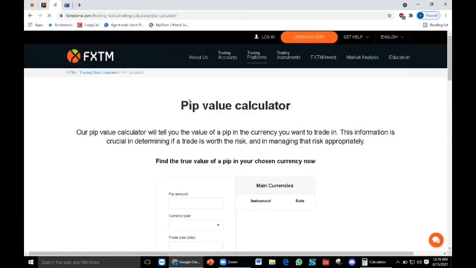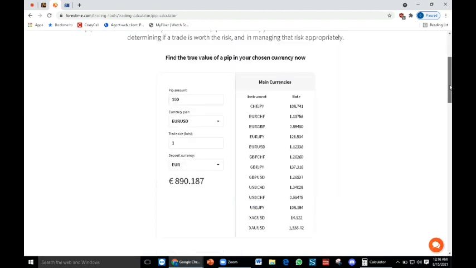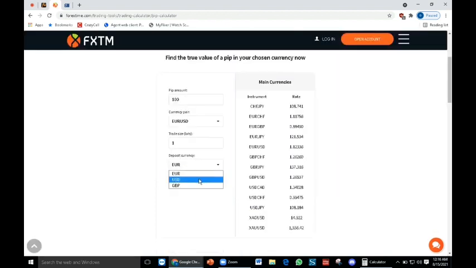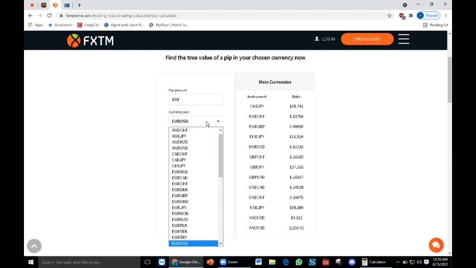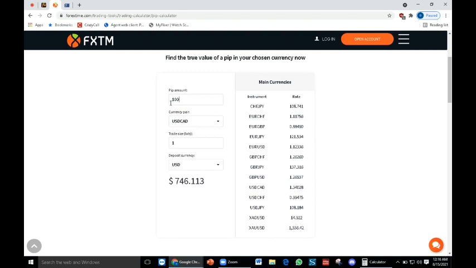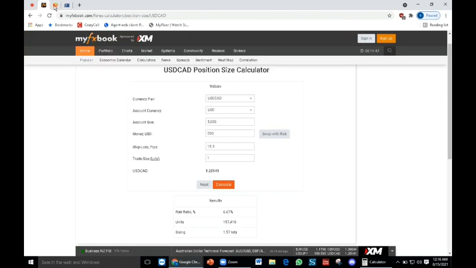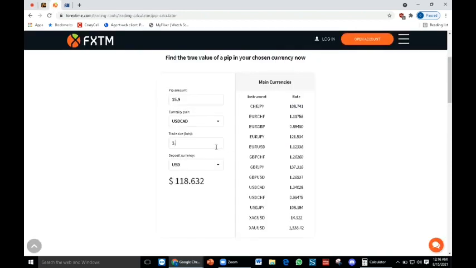All right, so once it brings you to this page here, you're going to select the currency you're looking to trade in, which for now is USD, and we're going to find USD CAD. That's the pair we're trading, and the pip amount we're doing for the stop loss is 15.9 pips. And how many lots did it say we should use? 1.57 lots. 1.57 lots is going to give us a total of $186. So we're actually risking less than the $200, which shows that my FX book is basically accurate.